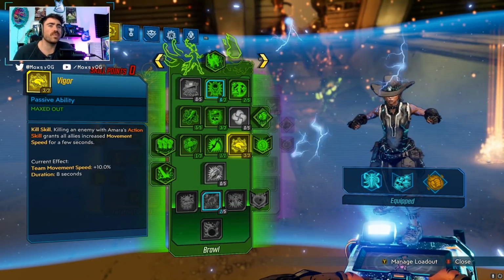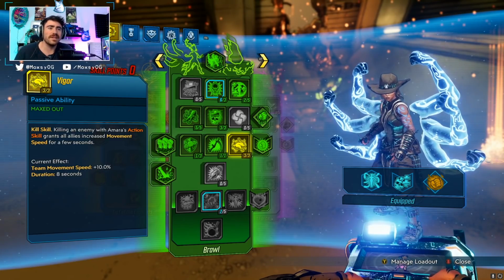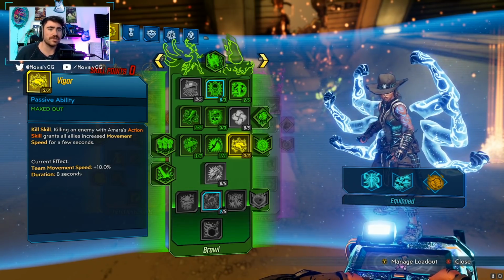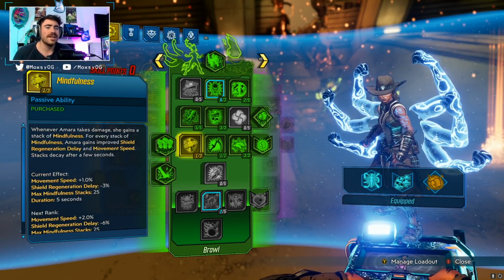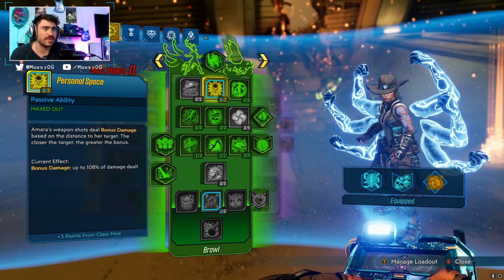We've got Arms Deal, we've got Vigor. Vigor also, remember, is going to give us not only team movement speed, but movement speed, and it doesn't proc off your action skill. It's going to proc off of any kill. So anytime that you kill things, you're going to get this movement speed, and it stacks indefinitely. Which is amazing. So you're getting a ton of movement speed with this, getting a little bit more movement speed with Mindfulness, and a little bit of shield regen for our shield, which is super, super important.